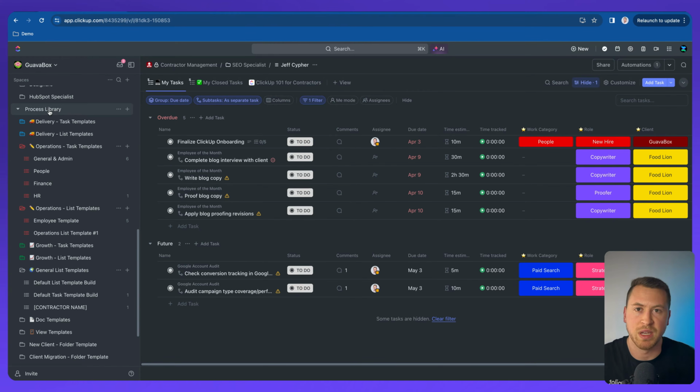So this is an additional space that I didn't quite talk about as much, but if you've seen my other videos, you'll know all about the process library because I talk about it a ton. But in this, I'm able to build out templates for things like this. So my processes, my workflows for actually onboarding our contractors is all going to be built out here. So as you can see here, I have a general list templates folder.